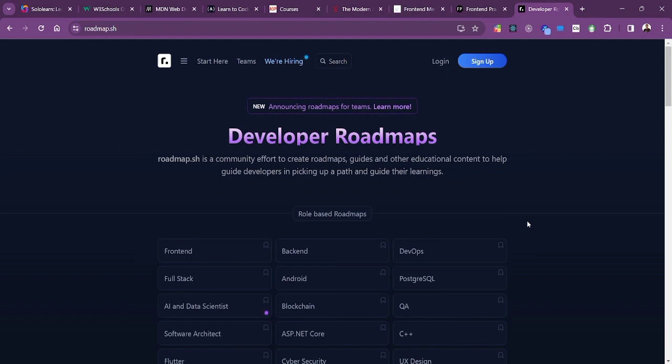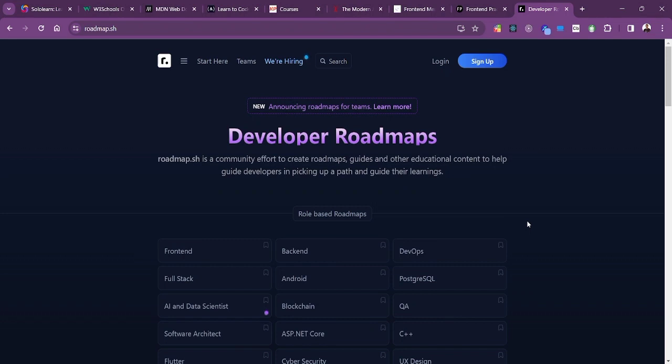A little disclaimer here: do not get thrown off by roadmaps. You are not expected to learn every single thing on roadmaps. The roadmaps are there to guide you. Doesn't mean you need to learn every single thing on the roadmap. If you feel comfortable with what you've learned so far, you can decide to move forward.